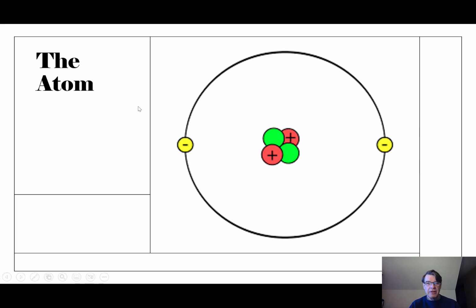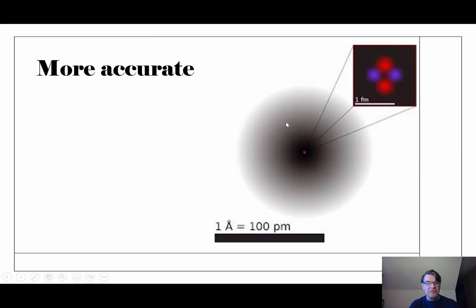This is the standard layout of an electron, although it doesn't really look like this. It actually looks more like this. And it's very, very small. It's like 1 angstrom, the symbol for which is an A with a halo on it. An angstrom is about 100 picometers, which is 1 × 10 to the -12th in size, if you know scientific notation. I'm sure we'll get into scientific notation, but just say, for now, it's very small. And so here's a picture of the nucleus with 2 neutrons and 2 protons.